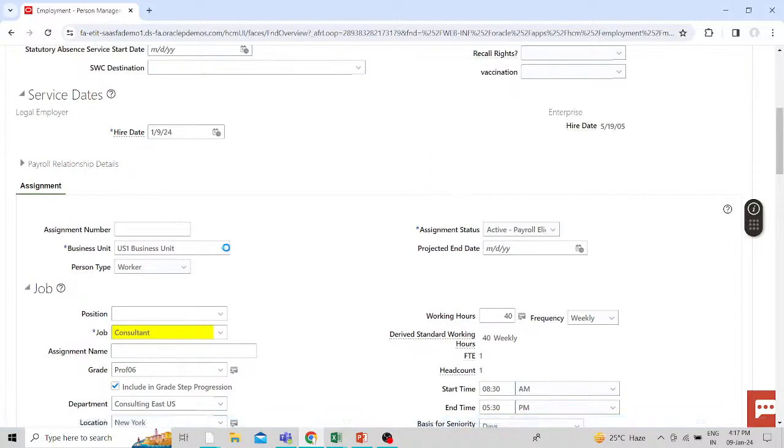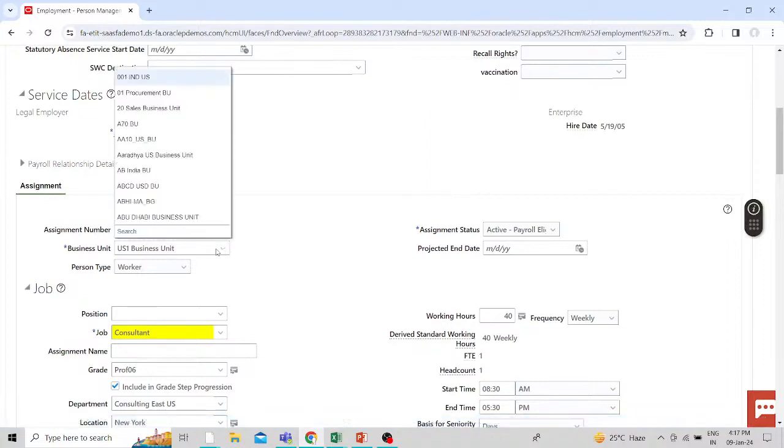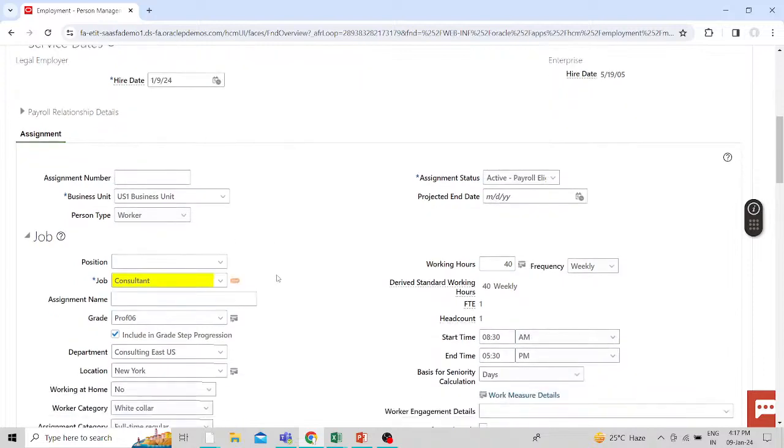Here, if you want, you can change the business unit also.